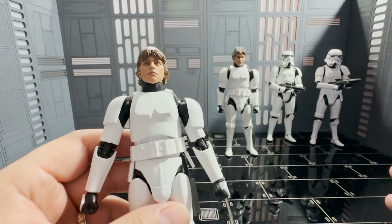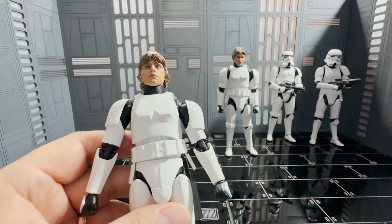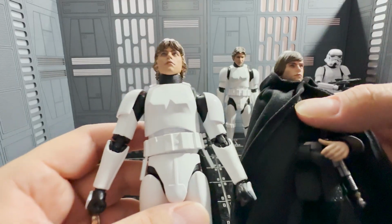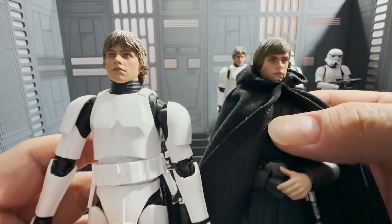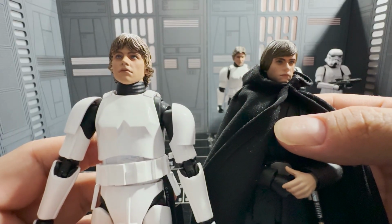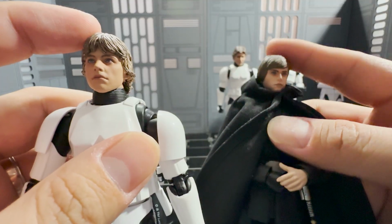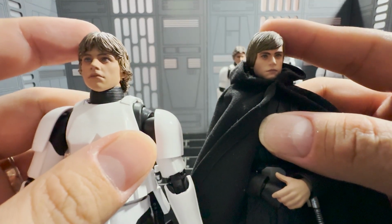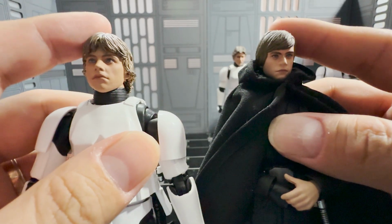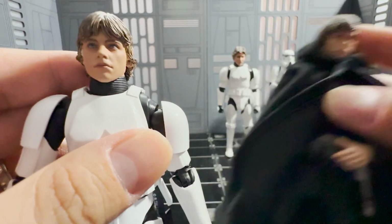Unfortunately, I didn't have a MAFEX Han to compare him to, so we had to go with S.H. Figuarts. But I do have a Luke Skywalker MAFEX. And I will say, again, I feel like they captured his face a little better. This one is good, from The Mandalorian, but this is much, much better. This one looks a lot more like Mark Hamill than this one does.